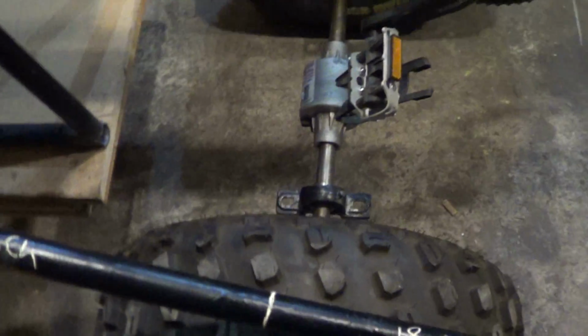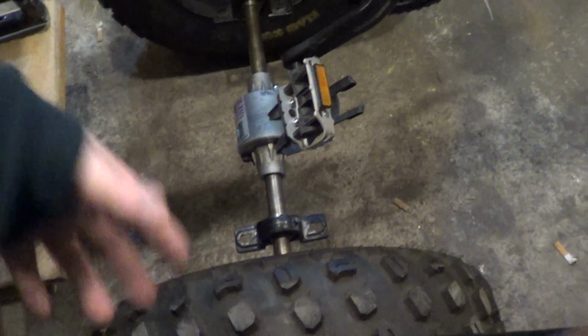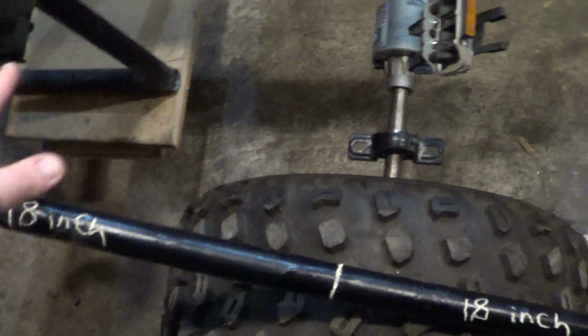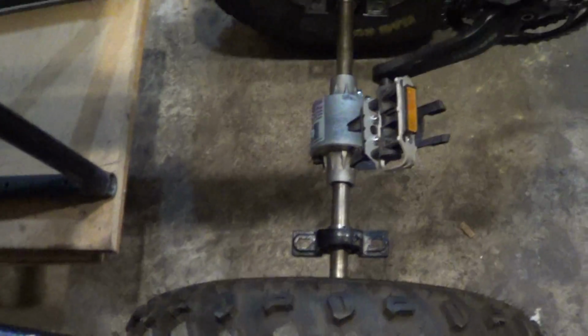Hey, derpy. Yeah, the main problem is going to be figuring out the spacing for gears and everything. I'm hoping, really hoping, that I got this figured out right. Wheels can be moved forward 16 inches from the spot they were at, which is close to where they are now.